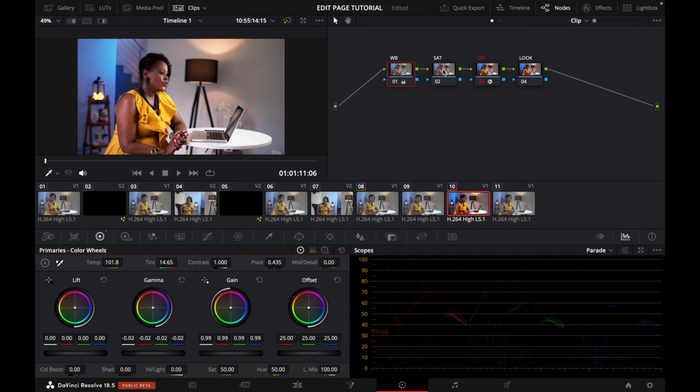And then I come here to sat, which is my saturation. So it's an option here, what you want. Do you want it to look very saturated or desaturated? So when I come here to sat, I can do this and it looks weird, desaturated, and I come here and it looks oversaturated. But if you want to take it back to the default, you just double click here and it goes back to 50, its original value.